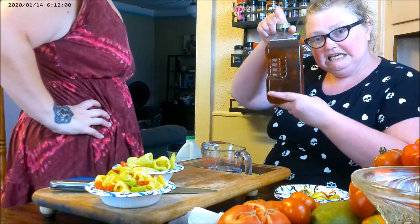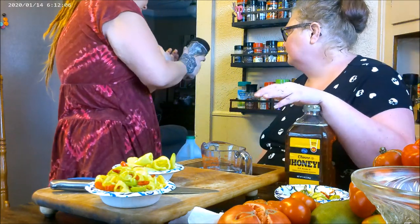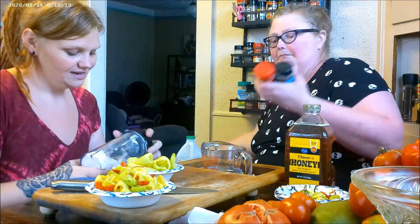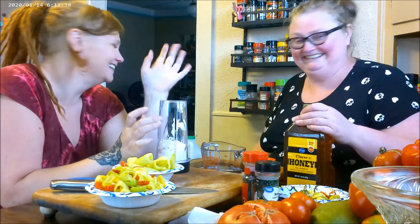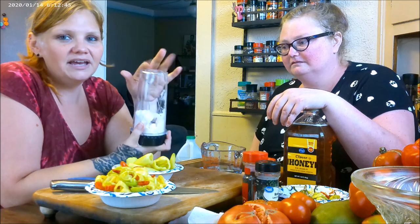We're going to sweeten it with a little bit of honey. We just have normal clover honey. We have grinded pink Himalayan sea salt. Everybody's canning nowadays. We had a lot of fun today trying to find some canning salt. But as long as you don't have iodine and a caking agent in it, you're good to use it. I can't pronounce what the caking agent is called. It starts with P and there's some S's in there. But it's basically what the anti-caking agent is called, and it's in almost everything.